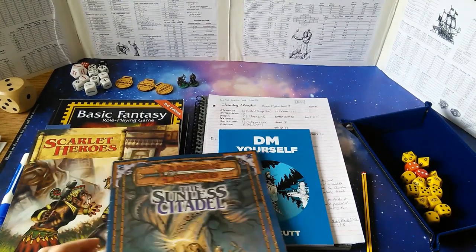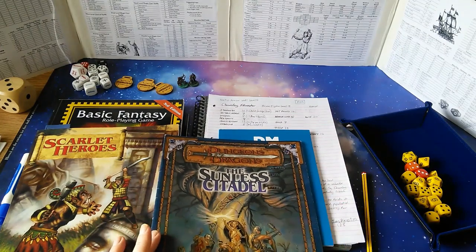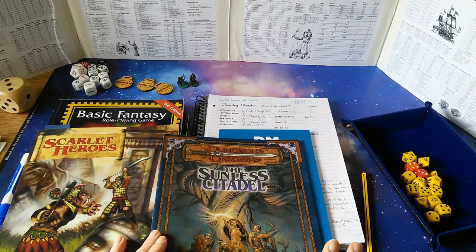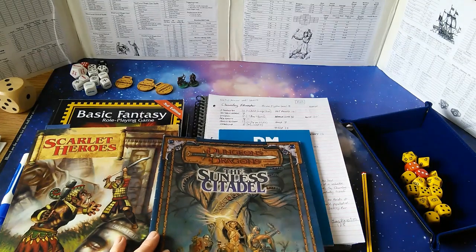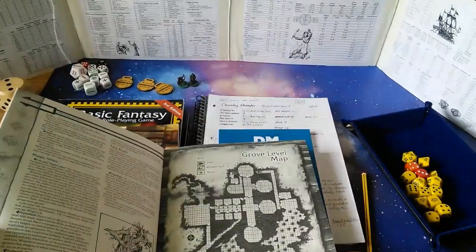So we're just going to explore the Grove level, make our way down again, and try and find the tin soldier by going through some of the encounters on this level.